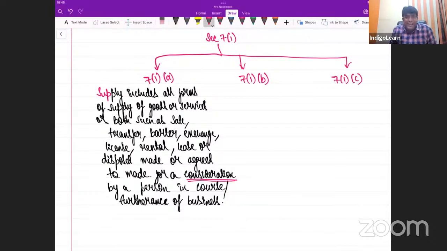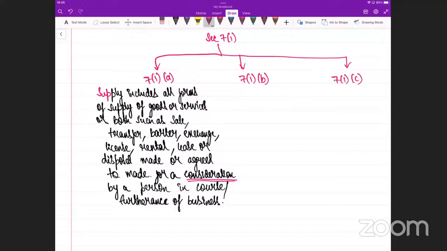Now please understand, let me ask you one question. Think properly and tell. Sir, let's say you have got one old car with you. This car became very old. You decided to sell it off. You put it up on OLX or somewhere and you sold your old car. I'll ask you one question. Is it supply?